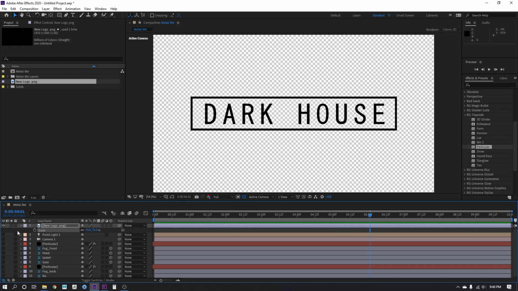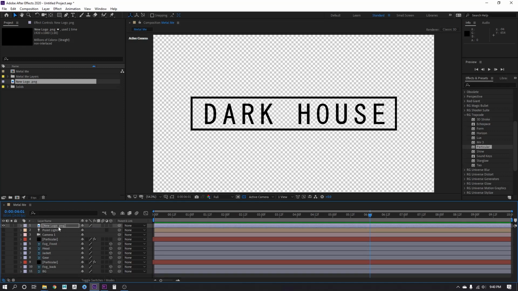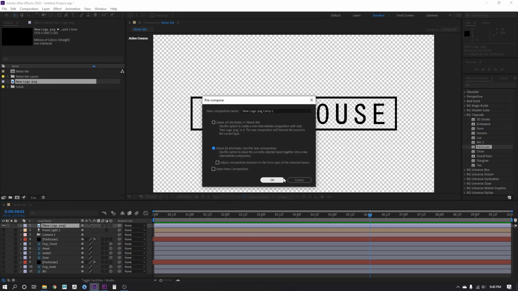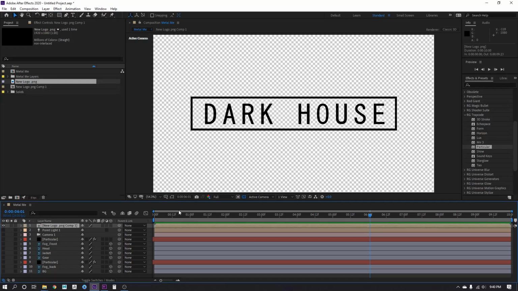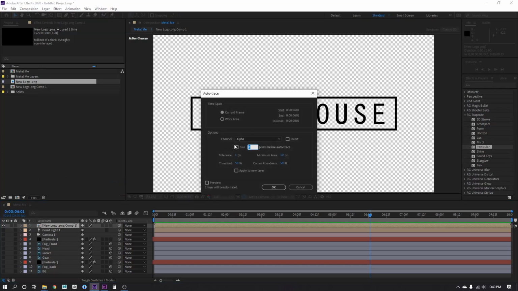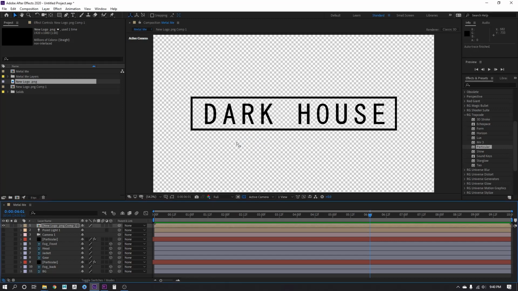I think right there is fine, and I am gonna pre-compose this, move all attributes, and then hit OK. So at this point I have some alpha information in my canvas. So if I go to layer, auto trace, and I just select the default settings and I hit OK, and I press Control Shift H to bring back my masks, you'll see that all the masks are generated around my logo.